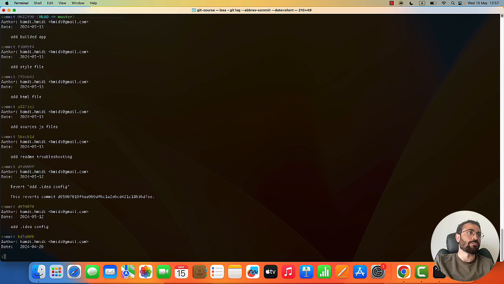and we will use another formatter, which is date. We will format our dates to be short. And now with short, we remark also that the date is formatted in just year, month, day format, and of course the abbreviation of the hash.